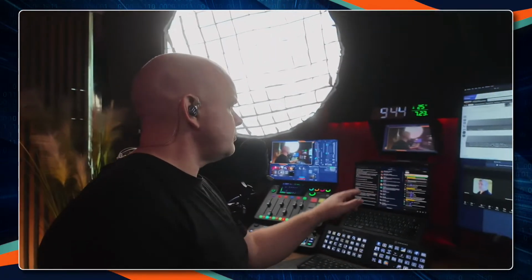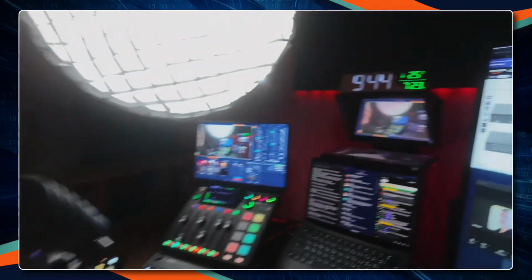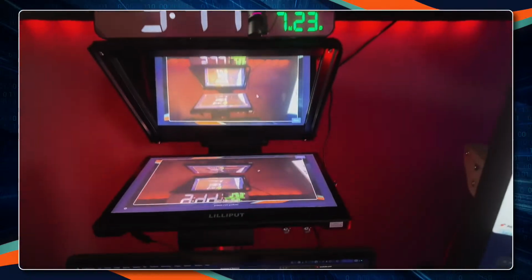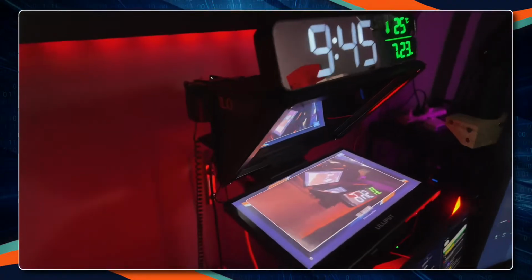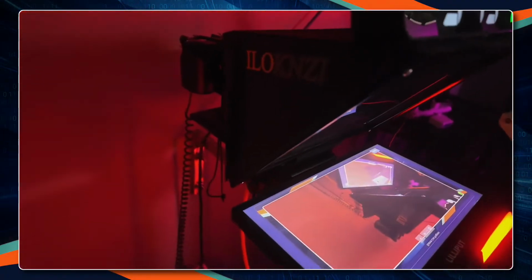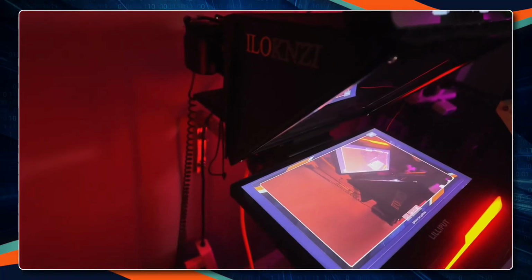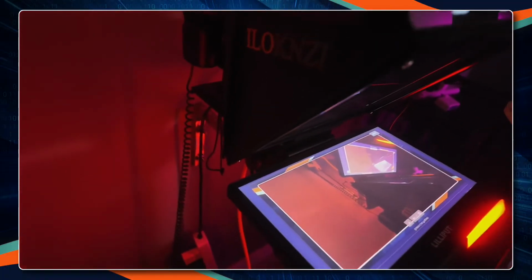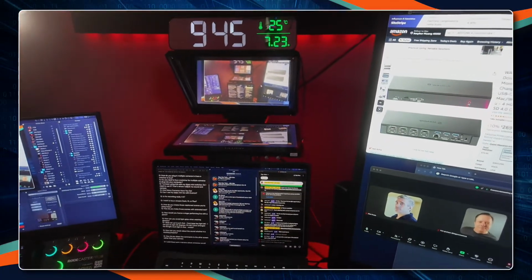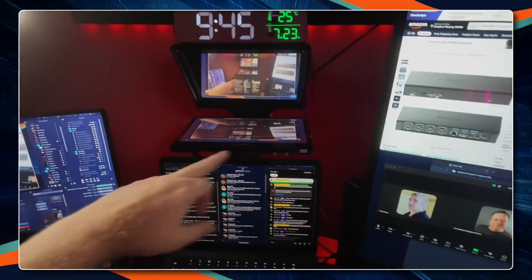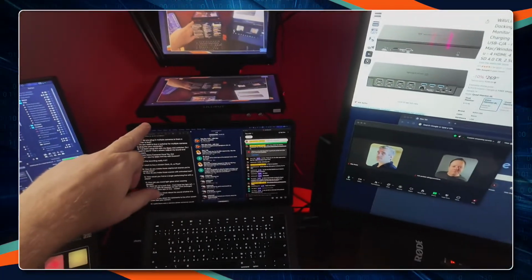What I'm actually looking at is not technically an Elgato Prompter. So if I come over to this screen over here, let me turn off the face tracking. I don't want it to track me. There is the monitor. That is a Lilliput 12-inch monitor, and it's going into this. I don't know if you can see the name of it there. That's the way it is spelt, and that is a 15-inch teleprompter technically, on the diagonal, but the screen there is 12.5.